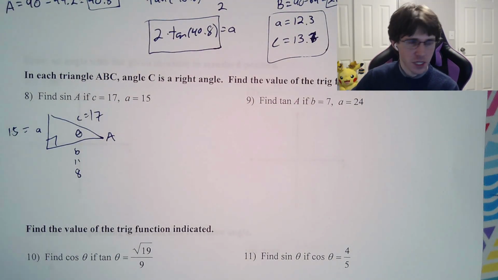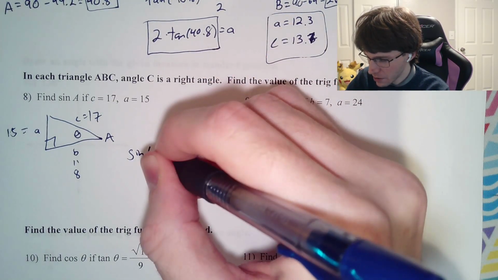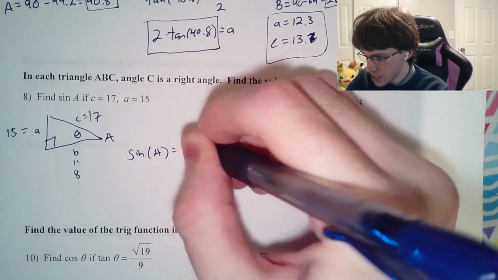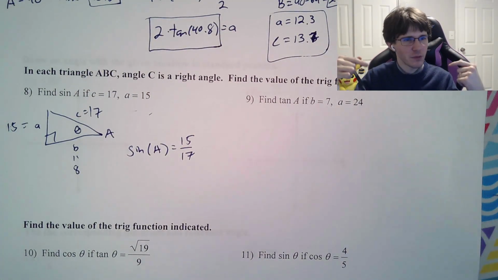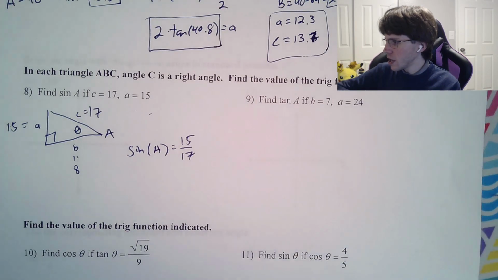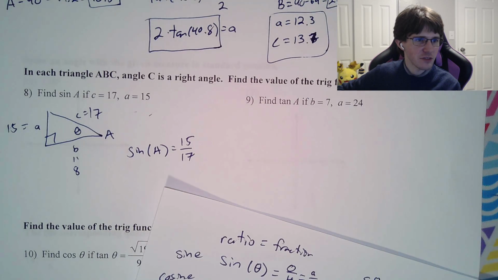Now, for this answer, it wants the sine of A. Sine of A is the opposite over the hypotenuse. Use that SOHCAHTOA. The sine of A is going to be 15 over 17. So look at that. We hadn't had any work on this question. If you remembered from the previous page, it's A over C, I remember seeing this A over C right here, I could have said, oh, A is 15, C is 17.